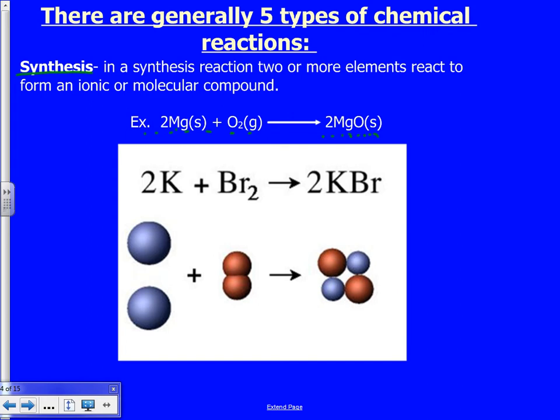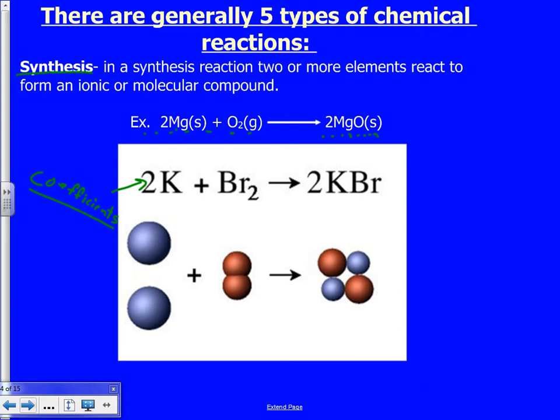Now, these big numbers, you'll also see big numbers and little numbers attached to these so that you know what they are. These big numbers are called coefficients. Coefficients are numbers that you multiply by. They are essentially telling me how much of that material there is. It could mean that there's literally, like this one, 2 atoms of potassium. It could also mean that there's 2 moles, which is another unit of measurement in chemistry that we'll talk about later, of this material. That would be a lot more than 2 atoms.